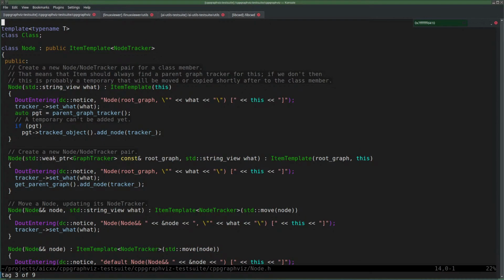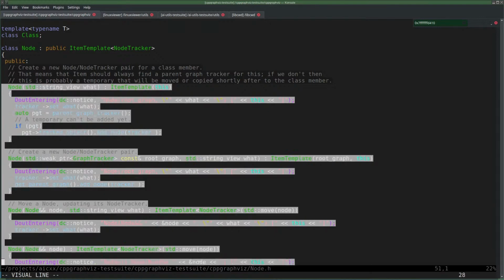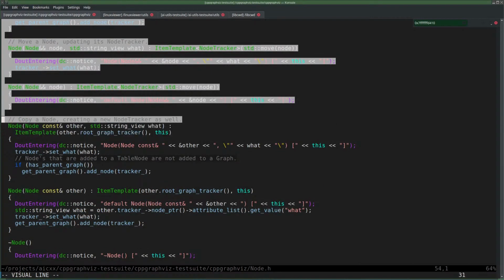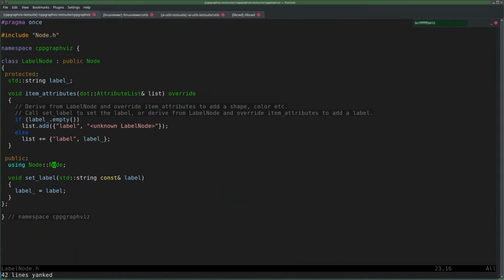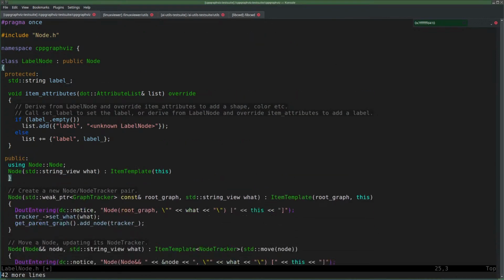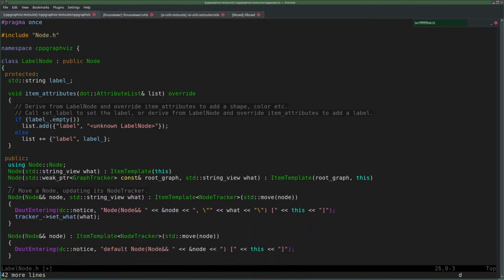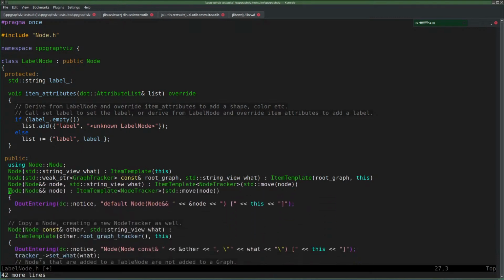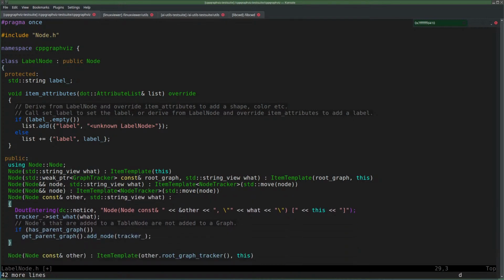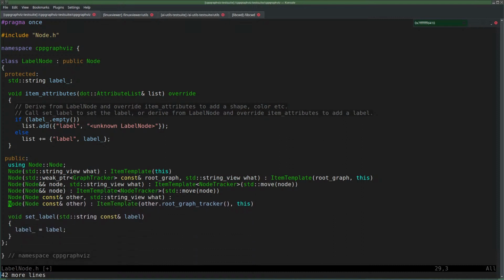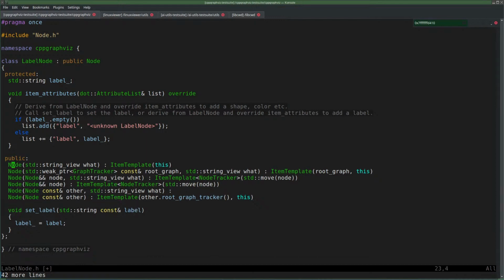Ridiculous. So all these nodes, that's what we want to call.